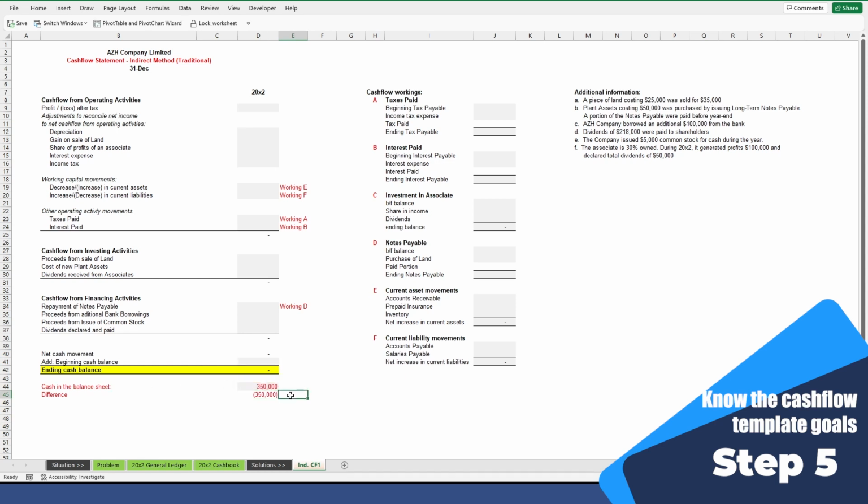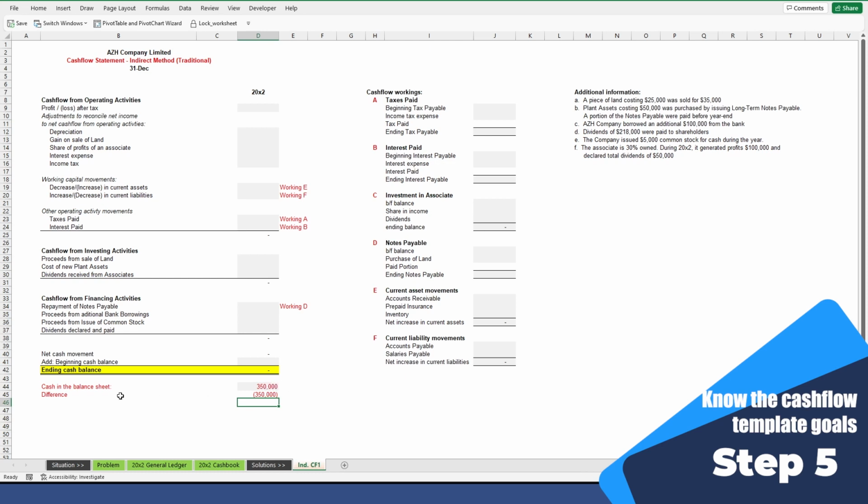Once this is 0, then I can say that maybe 90% of your job is done. You see, the reason why this is my least favorite method of preparing cash flows is because of the trial and error nature of doing it. You input numbers here in the hope that it will end up balancing in the end. Of course, there is a more systematic way of doing it that we will explain in the next video, which is how to do the cash flows through the cash flow worksheet.